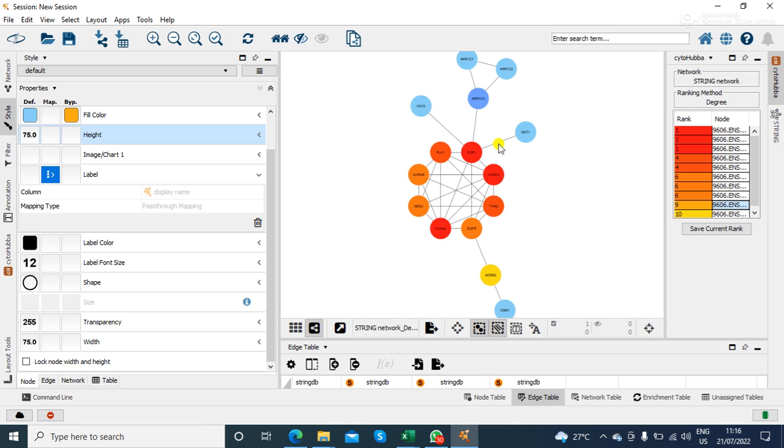If I click on the first one, please be looking here in the center.